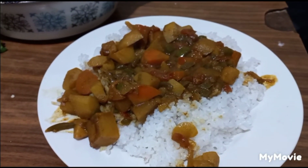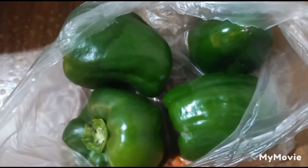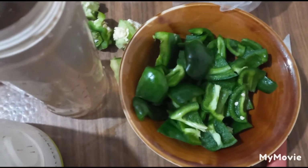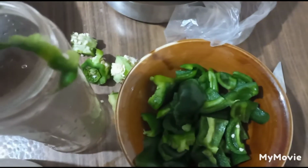I'm making it out of green peppers and chili flakes with vinegar, and I think I might add in some curry powder. Making it with green pepper and chili powder, chili flakes that I bought at the market. I'm also gonna put some vinegar so that it lasts longer, and some oil. I'm gonna use 4 green peppers, and I'm gonna put them in the food processor. Cut the green pepper into little pieces, and then put it in the food processor.